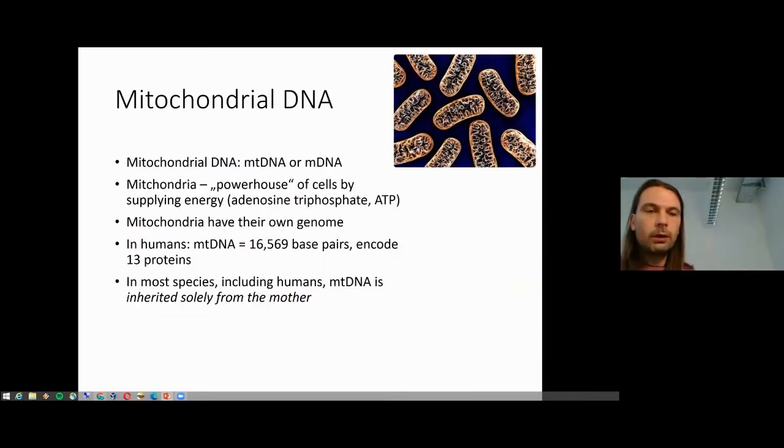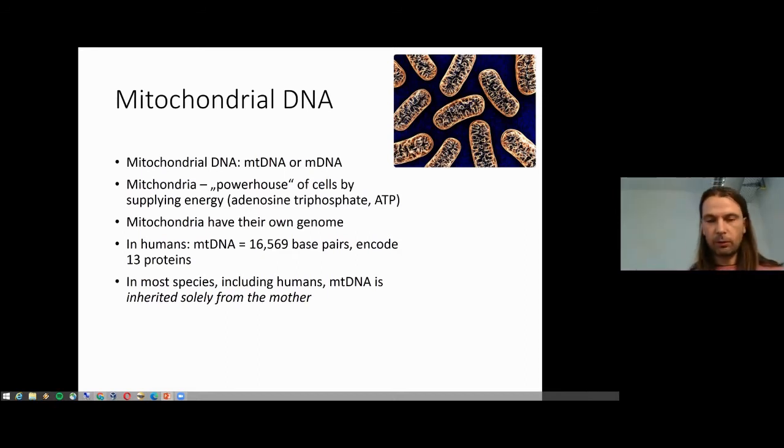DNA is also found in organelles of the cell, which we call mitochondria. These are organelles which produce energy in the cells. And mitochondria, interestingly enough, have their own genome. So they carry their own DNA, which we call mitochondrial DNA. That goes back to some idea that mitochondria were once independent organisms, and they formed a symbiosis. So their origin is one theory. The endosymbiont theory proposes that mitochondria were, I think, bacteria originally.